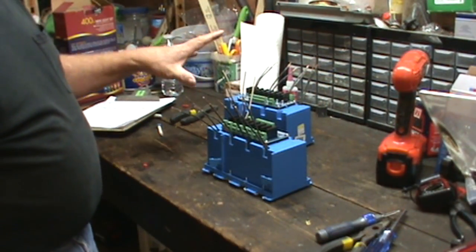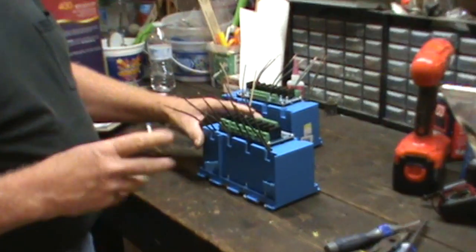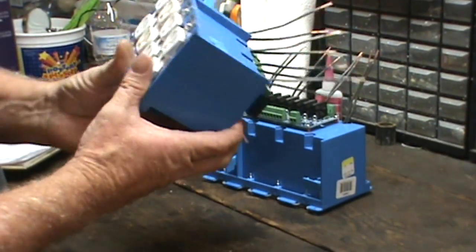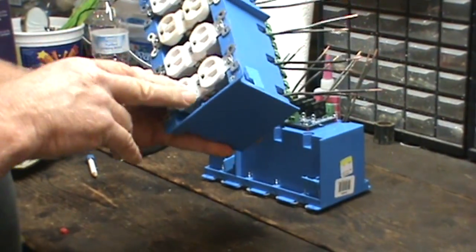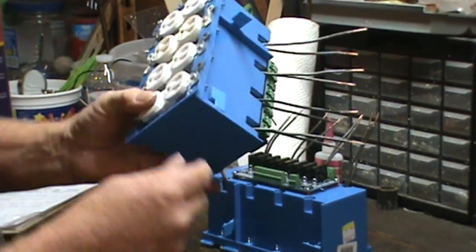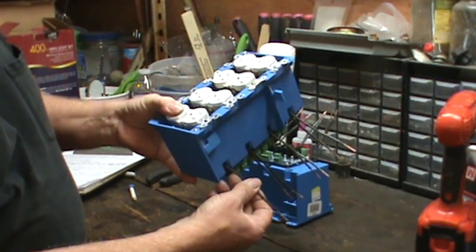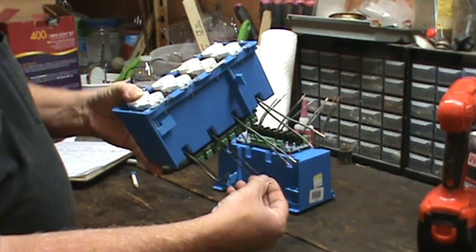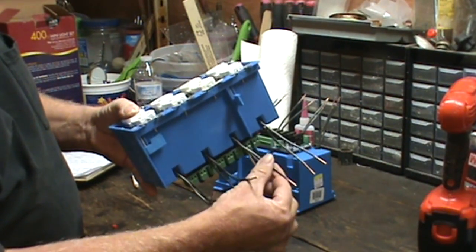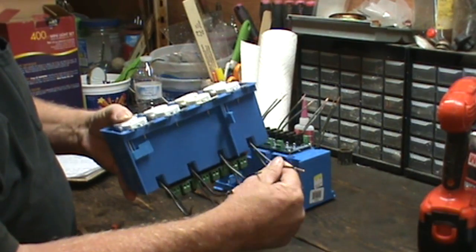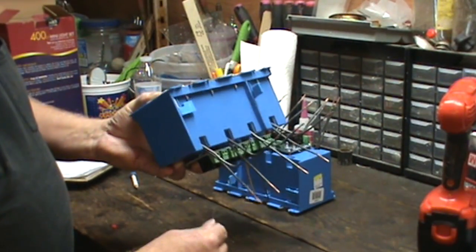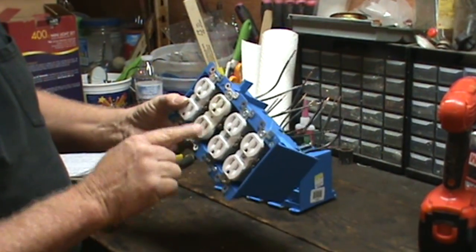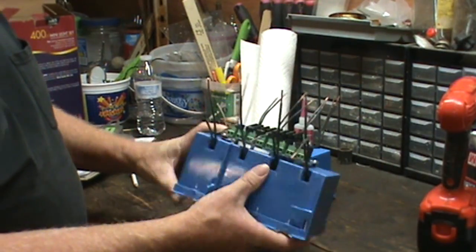All right, both boxes now have been screwed together. This is something I should have mentioned a second ago. It'll be a little easier when you can see a little better down in there, but the wire that goes to the top socket, if you can look down in and see which one it is, it's a good idea to just bend that up just a little bit. If you do that with all of them, it'll make it simpler when you're wiring it together if you know which one of these wires is already which. So by doing that, now I know which ones are the top sockets, the straight wires or the bottom sockets. So do that with both of them.